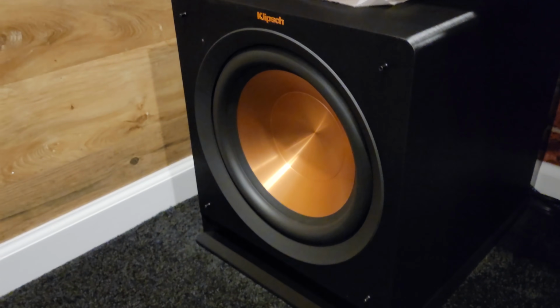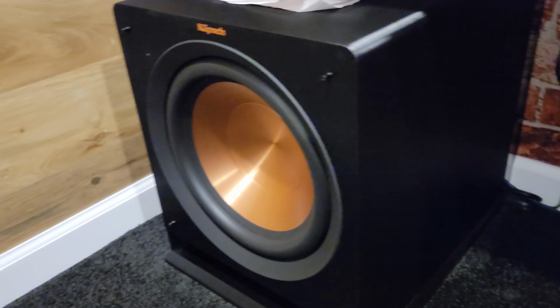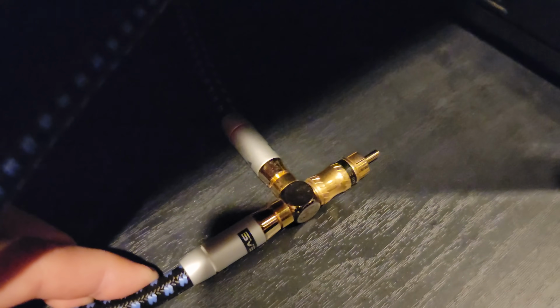And then for subwoofers, I've got these 12 inchers here, the Klipsch model. They're not too spectacular. I mean, they work. Like I said before, it's a small room. We don't really need a ton of bass in here. But I've traditionally just used a gold-plated RCA splitter. You can see that with the SVS cables. So those are pretty decent. And then I just use the single sub out. I know a lot of people are interested in knowing if the receiver will do dual sub configurations.